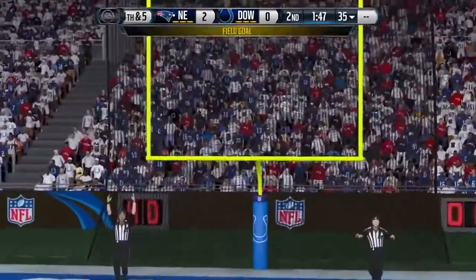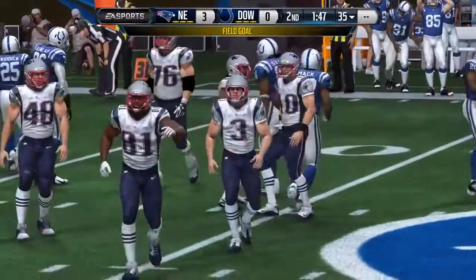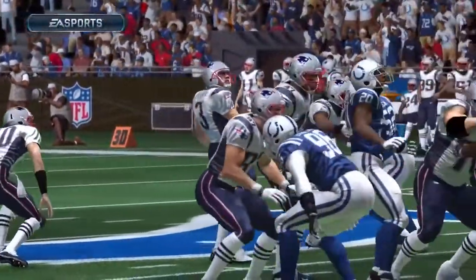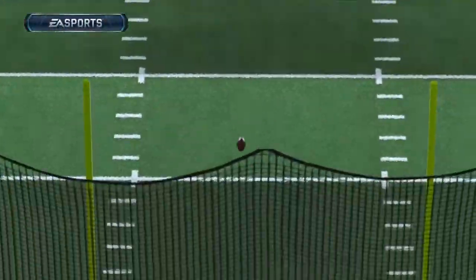The field goal attempt is good. It's good. Well, Jim, that field goal puts them in the lead. It was a nice drive by the offense. And what it does, it just gives you confidence. You did some positive things on the field, and it should carry over for you for the rest of the game.